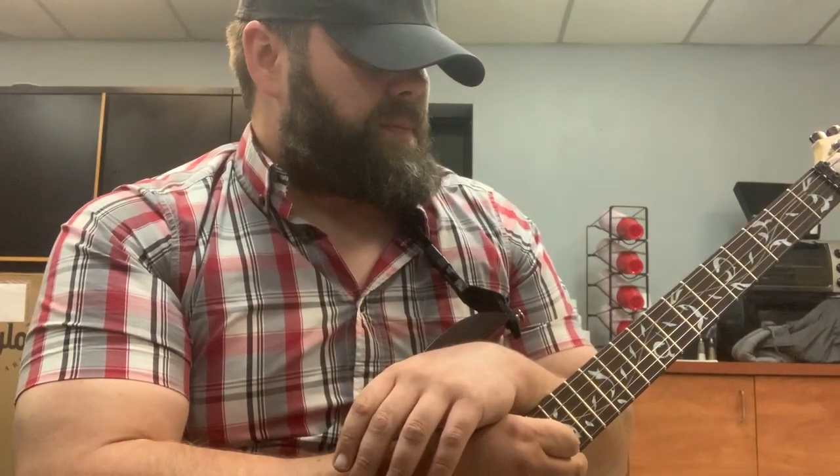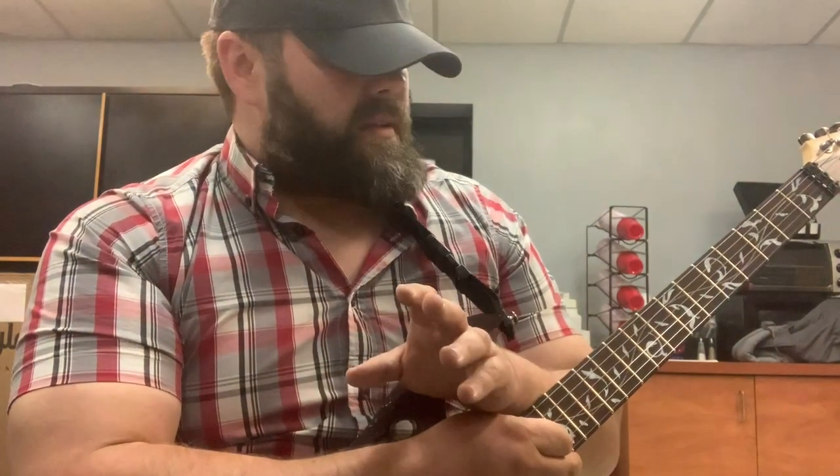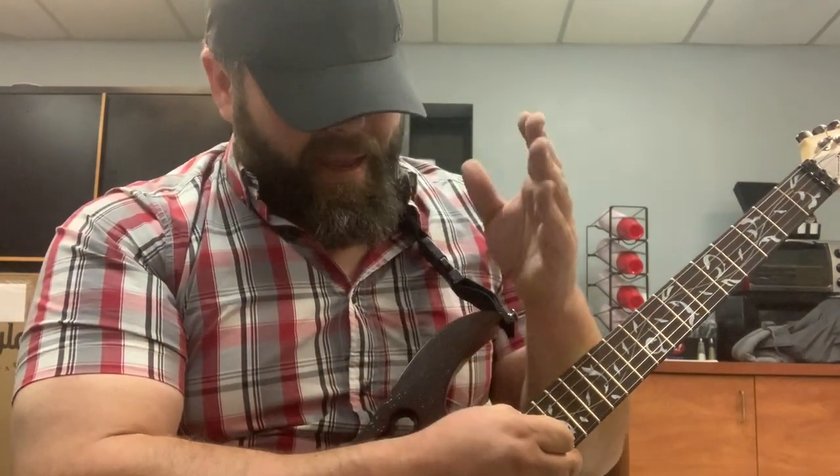The strings that were on this guitar were brand new. I think they were D'Addarios, probably a 10-gauge. I definitely put the Steve Vai strings — the John Petrucci strings — on here. The 9-gauge. I think there were 10s on here; it was a little heavier. It could have been a 9-gauge, I don't know. But there's a humongous difference — not only just in the bridge and the action, which is amazing now.